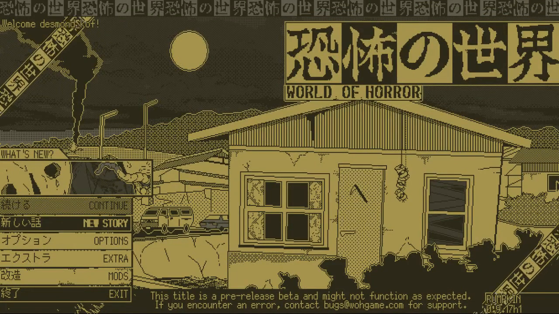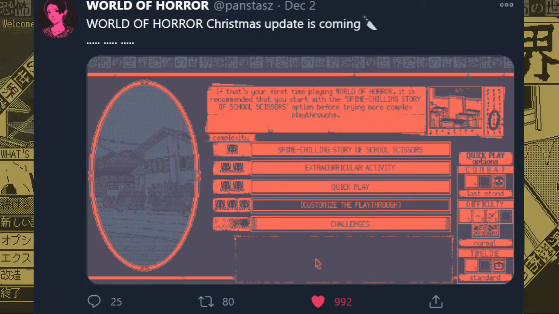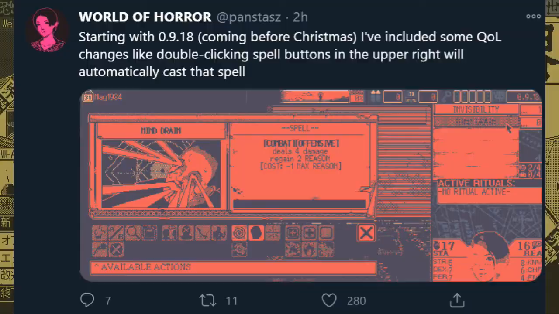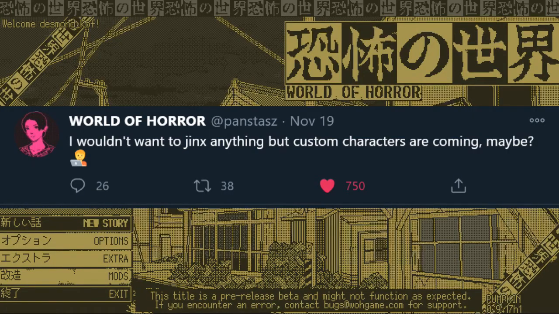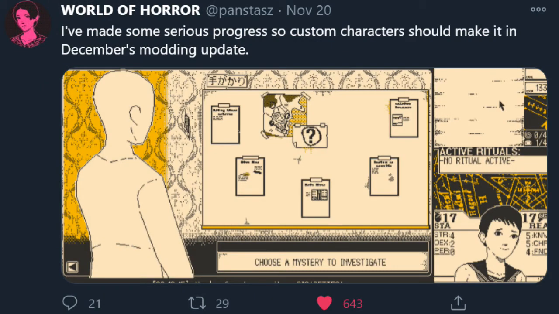And also, you may know that there will be a December update coming very, very soon. It might come out around Christmas time, maybe before Christmas. And what I'm seeing on Twitter from the developer is that there will be custom characters, created characters in World of Horror. So that's going to be very, very exciting.